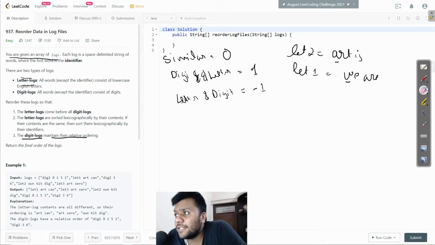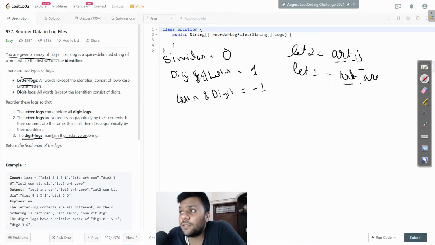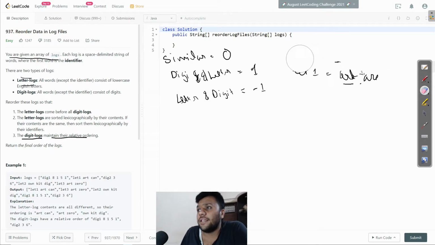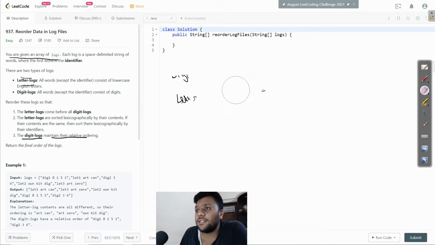But what if the first element is the same, the complete string is the same, "art" as well? Then we will check by the split: after this, what will be the first element, and we compare lexicographically over here as well. I hope it is clear what we have to do. So now let's move to the code without wasting any further time.